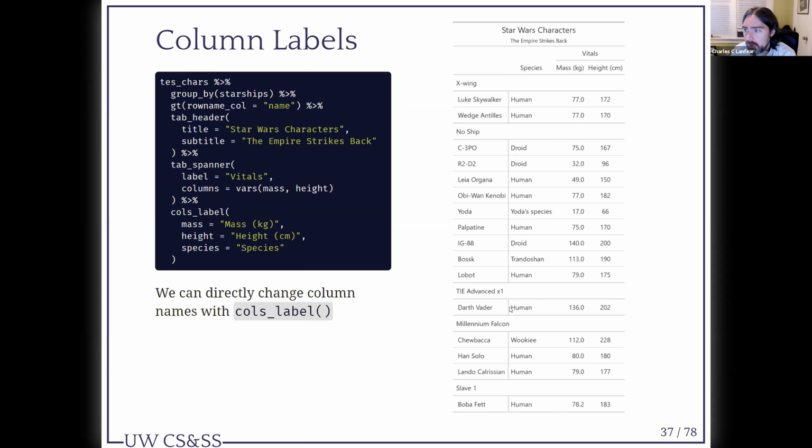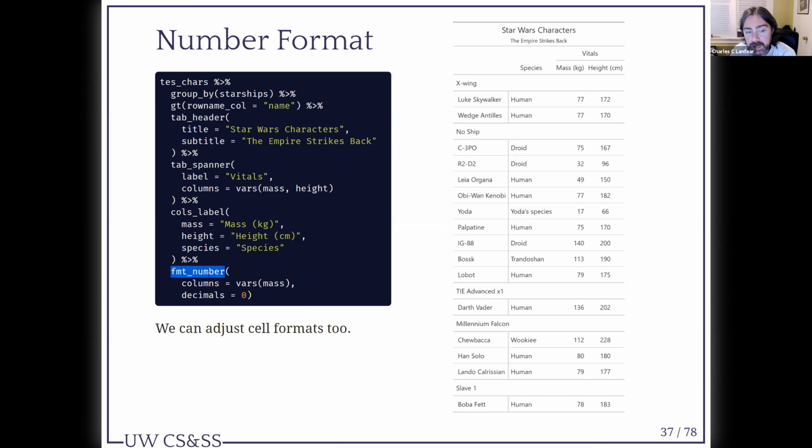Let's reformat this number. So I say, format the numbers. Which numbers? Columns, the mass column. Notice you have to specify vars mass. It's a sort of tidyverse style syntax with selection functions. Anyway, select mass here. Decimals 0 says I don't want any decimal places in my numeric values. It chops off all the decimals and otherwise leaves the numbers alone. Format number can do all sorts of additional formatting, and there's format functions for many other things. Format character, you can format specific cells to do things like italics and bolds and all that, even colors, right?